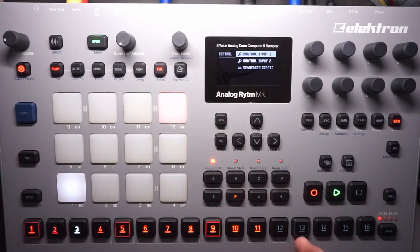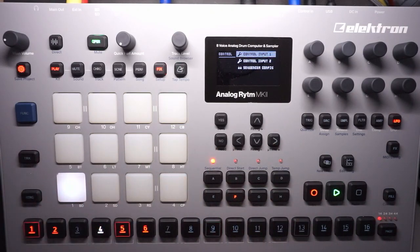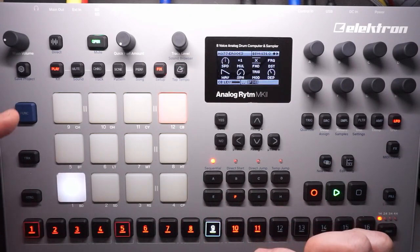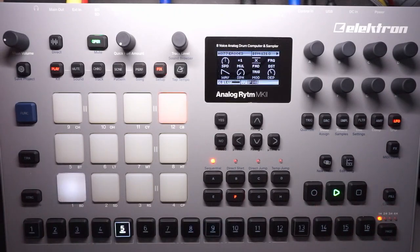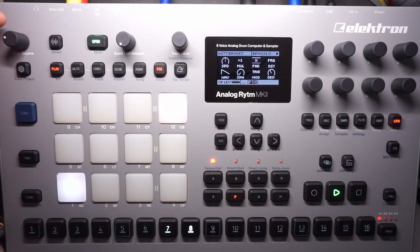We've just got some notes triggering the cowbell and some notes on the kick drum. I think maybe there's some trig mutes that I'm just picking out. So I'm picking out 1 and 7 and 10 by the looks of it on the cowbell. Nothing crazy. Like I say, no probabilities, no crazy automation that's going to change over time. And yet it does seem to change on its own. You can probably hear it already, but I'll let you listen to it for a minute and you can see what I mean.